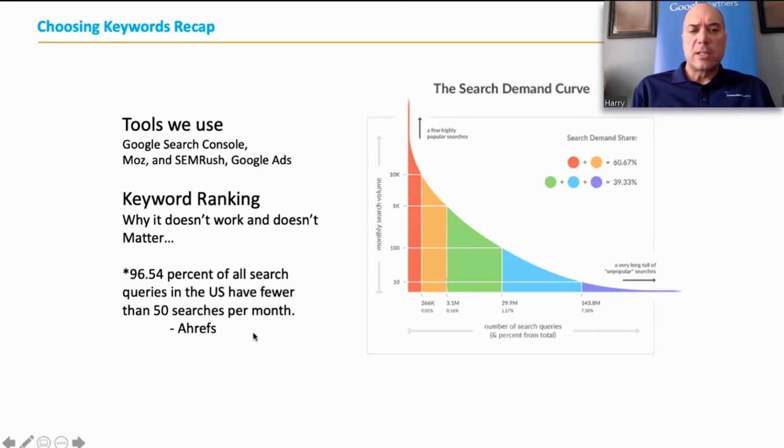Because this stat right here, 96.54% of all search queries in the US have fewer than 50 searches a month. So what that tells us is that we want to be here in this long tail and get a page of content on your website that ranks for a whole slew of related key phrases, and all of the variations of a key phrase, instead of just one specific thing.